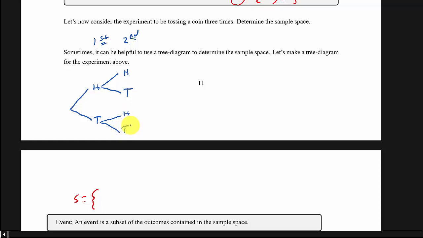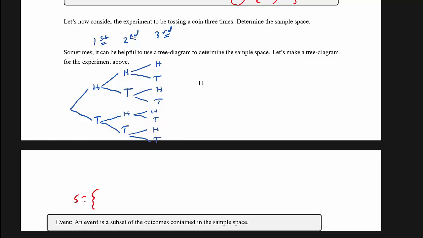And then we're going to flip it a third time. So if I flip and get a heads on the first one and then a heads on the second one, then on the third flip, I'm either going to get heads or tails. See, this is the third flip. Well, instead of that, on the first flip, I could get a heads. On the second flip, I could get tails. And then on the third flip, I'm either going to get heads or tails. And then the same thing here. I could get tails, heads, and then on the third one, I would get heads or tails. And then on this one, that would be heads or tails.